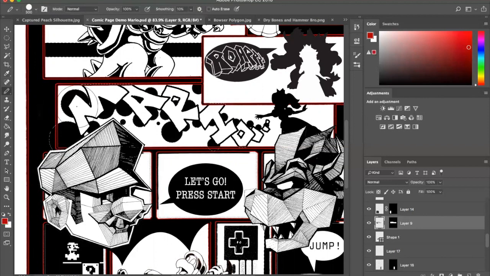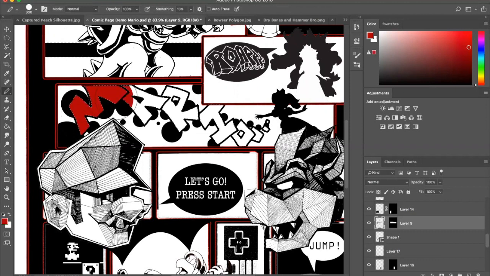Now I'll hit B to go back to brush, where I can change the size of my brush. But I'm going to be painting just in the selected areas anyways. So it should work out okay. Let's double check that it's going to work. Of course not. Go back to my wand tool. One, two, three, four, five, six, seven, eight. Brush tool.